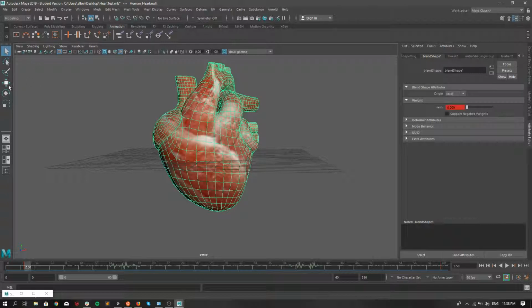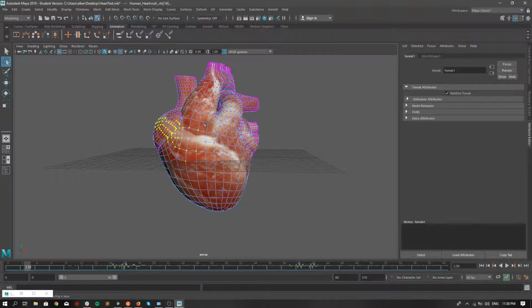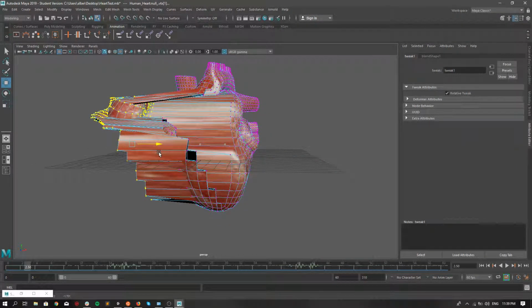For the animations, we selected points, an amount of points, like this, for example. This is an example of a blend shape. You can deform the object like this, for example.